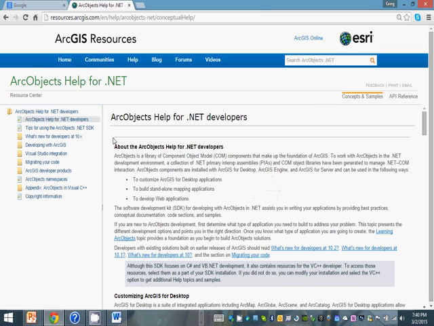One web address, and I think I have a slide on this, that's useful, is resources.arcgis.com/en/help/objects-net. Let me see if you can get to that without having to memorize that.